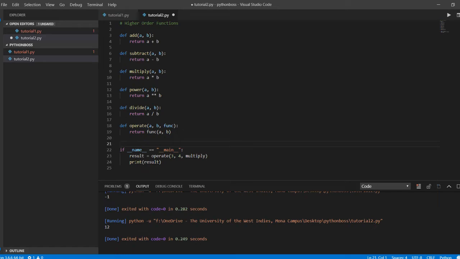So, writing a lambda function is quite easy in that it doesn't have to be declared like a regular function. You don't have to use the define keyword. You'll start off with the keyword lambda.